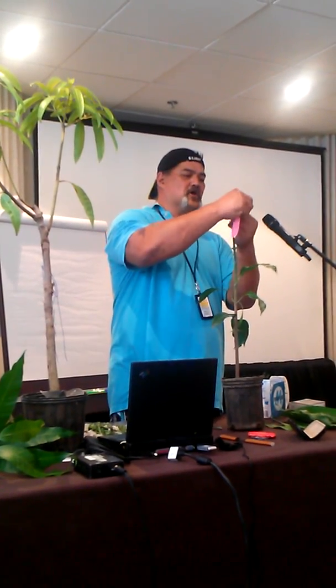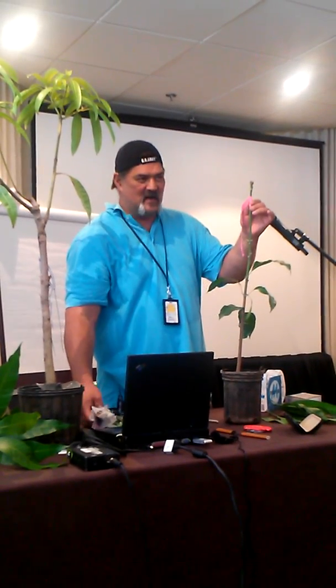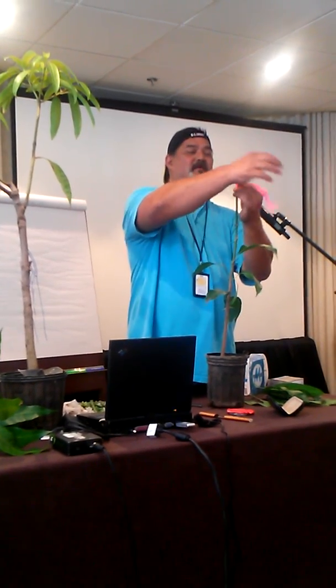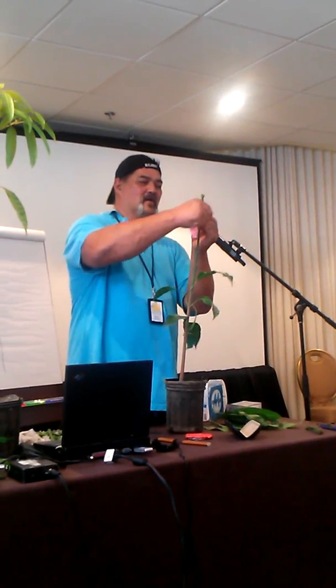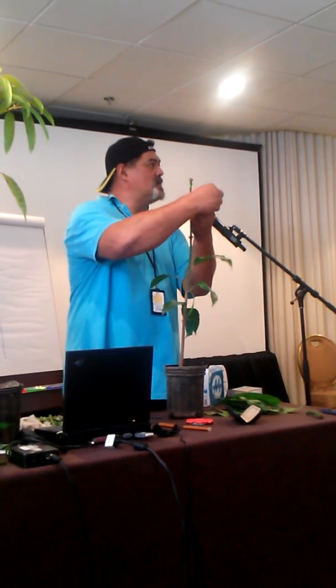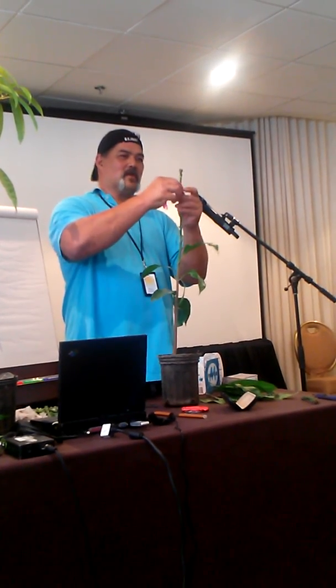One more thing to remember. When you plant a tree by seed, it's a juvenile — it's a baby. This scion is an adult. This doesn't act like a baby — it's acting like an adult. That's acting like a baby, so it takes a long time for them to grow up. You want the adult. What's the proper care for scion wood? You're going to want to wrap it up in a nice wet towel or paper towel, put it into a ziplock bag, and refrigerate it until you're ready to use it. It'll normally stay good for a couple of weeks.